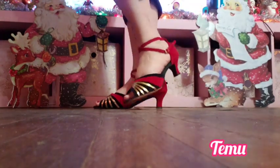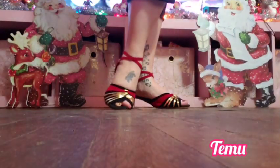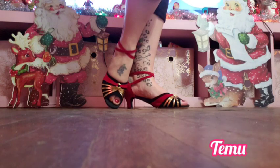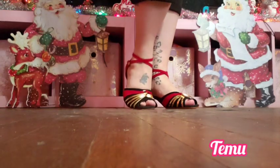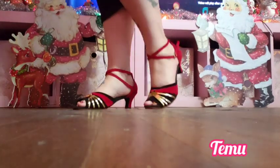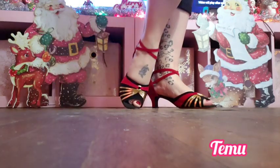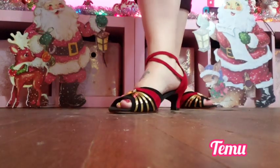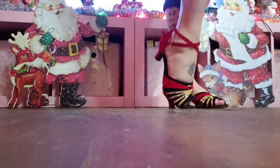I'm definitely going to invest in more of these. They're great especially if you're going to do a lot of walking, don't want the height, or you're tall like me — they still give you a dressy look without the pain of heels. I would recommend going down a size though; both pairs run a little large. I got both in a US size 10 and they were too big, so next time I'll try a nine or nine and a half for a better fit. Other than that, I'm getting more because these are super cute.